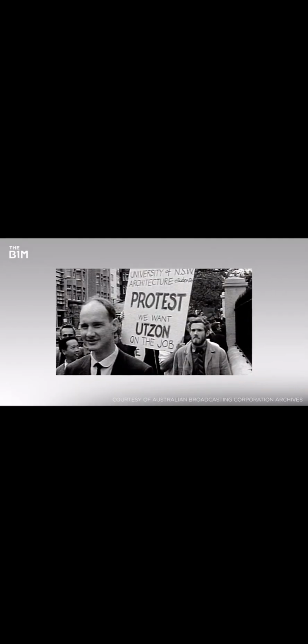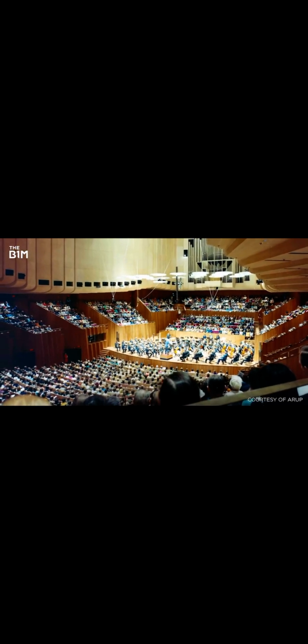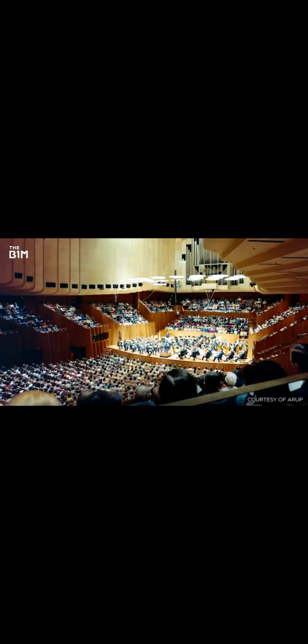Despite public outrage and protests in Sydney demanding that he be reinstated as lead architect, Utzon left Australia, never to return or see his project completed. Departing before the internal fit-out began, several changes to Utzon's initial designs were undertaken. The multi-purpose Major Hall, which was to host both concerts and opera, became solely a concert venue, while opera and ballet productions were planned to take place in the Minor Hall, which became known as the Opera Theatre, until its renaming as the Joan Sutherland Hall some years later.